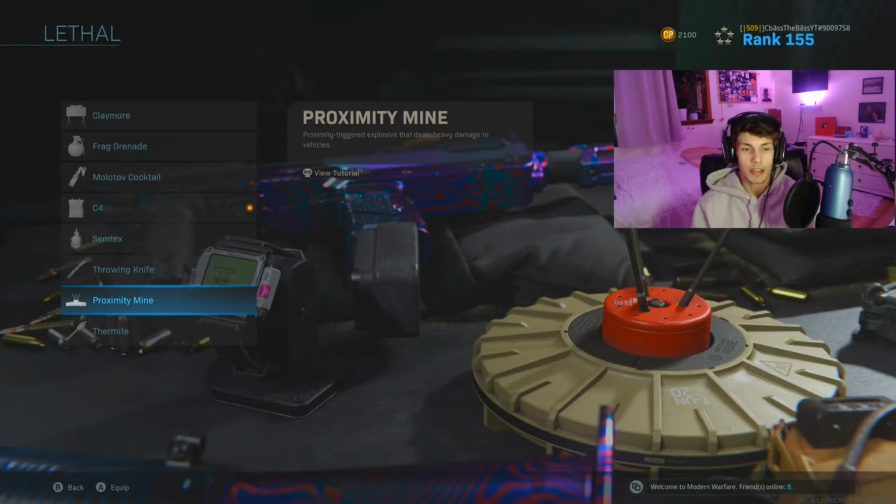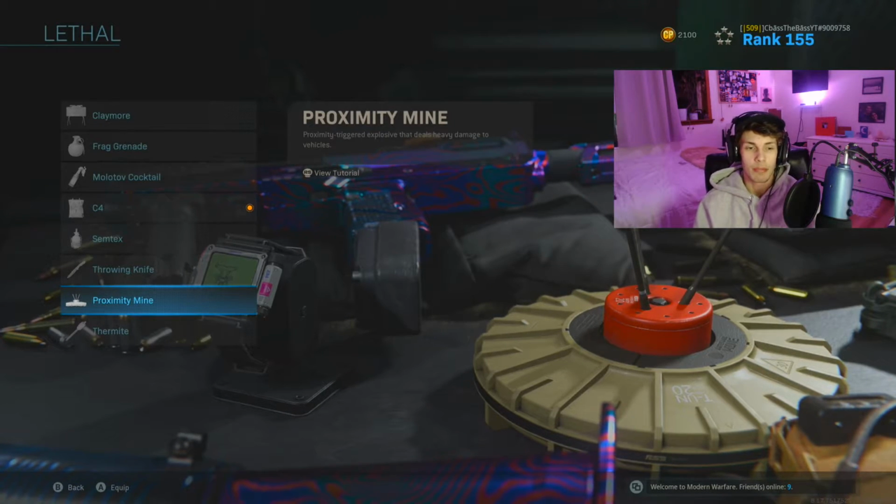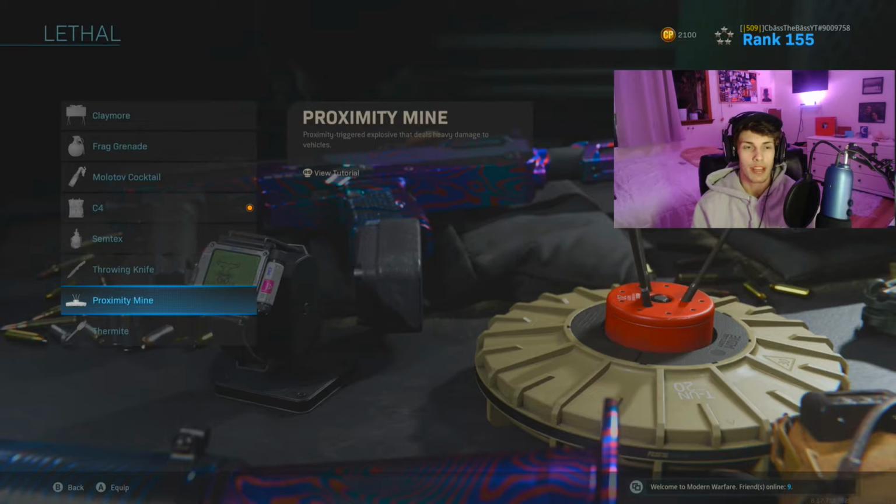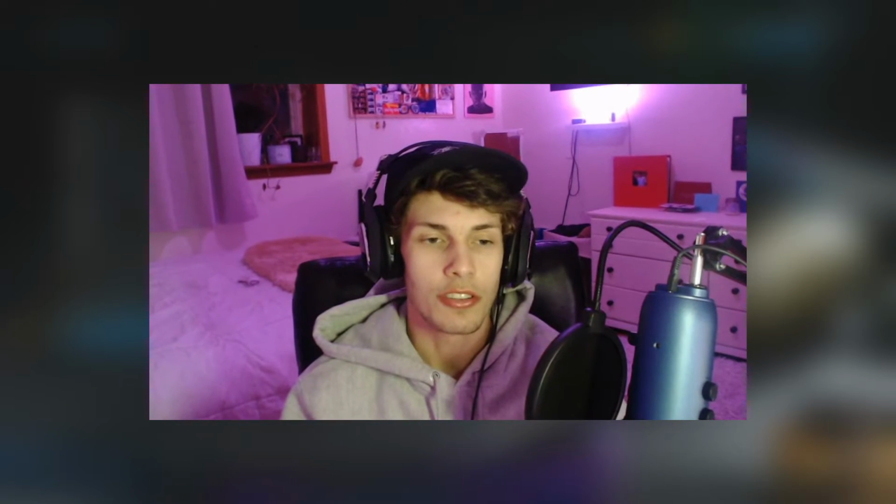The next one is the proximity mine. The proximity mine is like the Bouncy Betty in Black Ops 2, and it's pretty much like the Claymore, but it spins up in the air and blows up. I think it has a bigger blast radius than the Claymore. I prefer it over the Claymore just because of that, and it's harder to avoid than the Claymore.